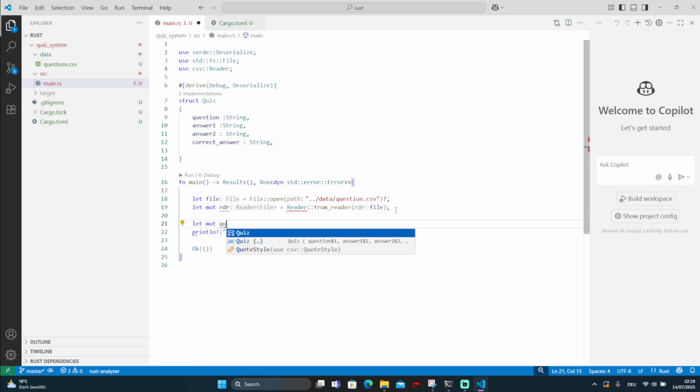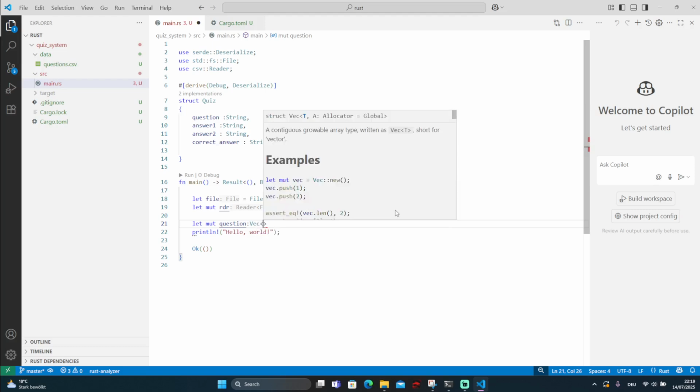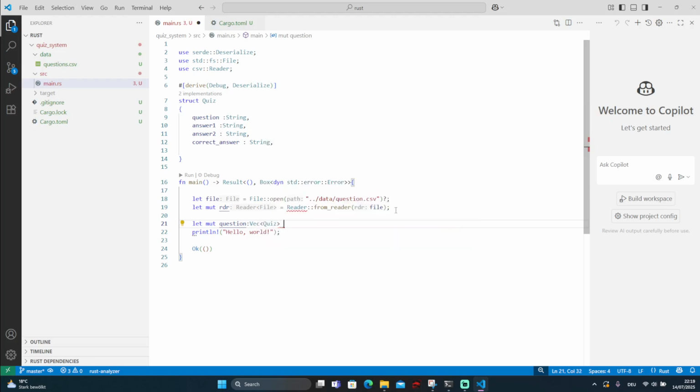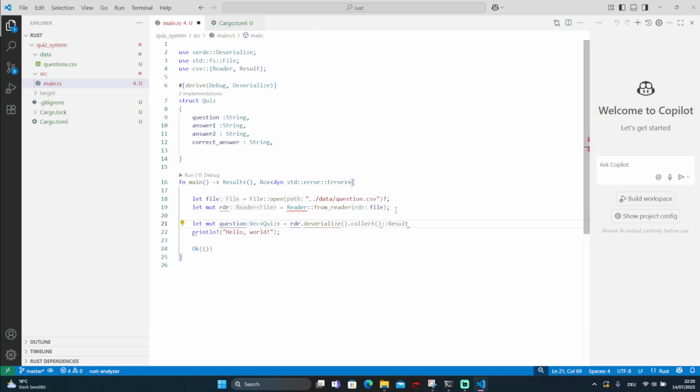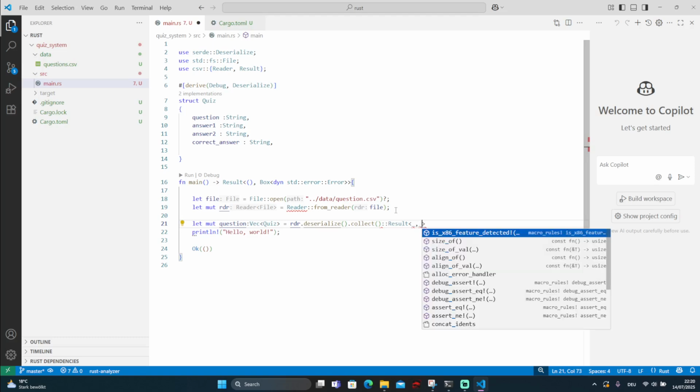Let mut questions. Now we are going to use this reader. I'm going to create a questions variable, which is a Vec of our quiz system type. Then we use our reader variable, rdr.deserialize, and collect the information. If something doesn't work, we use Result, and for the Result we have two parameters, an underscore and another underscore.